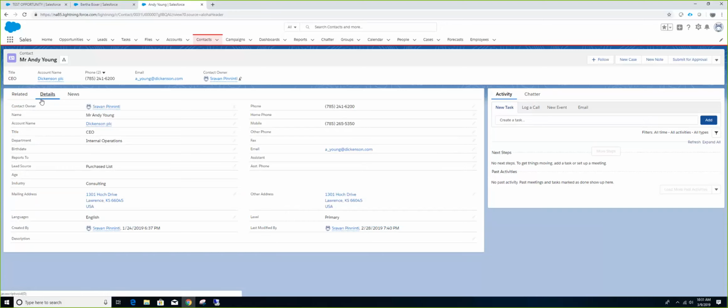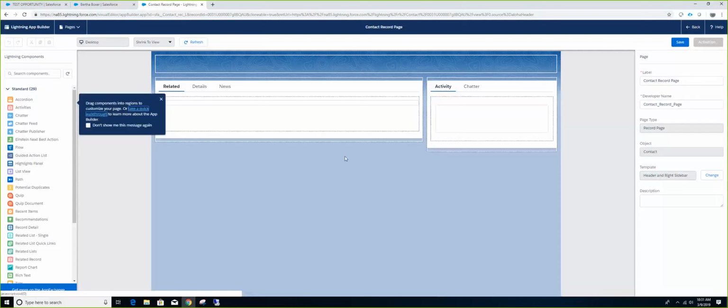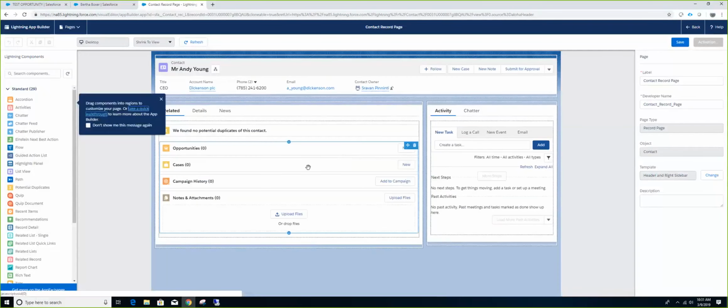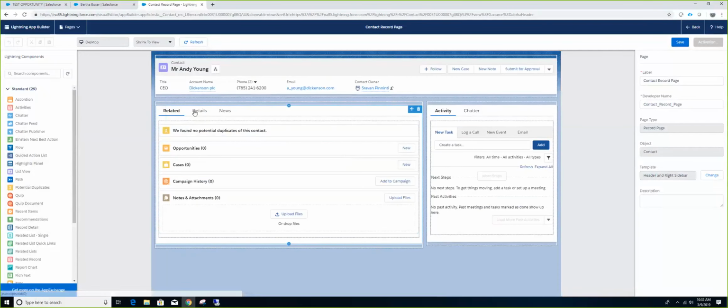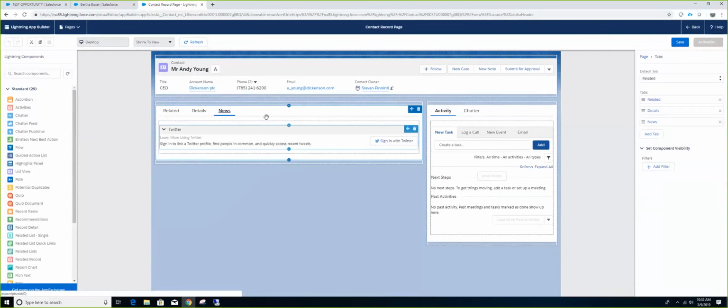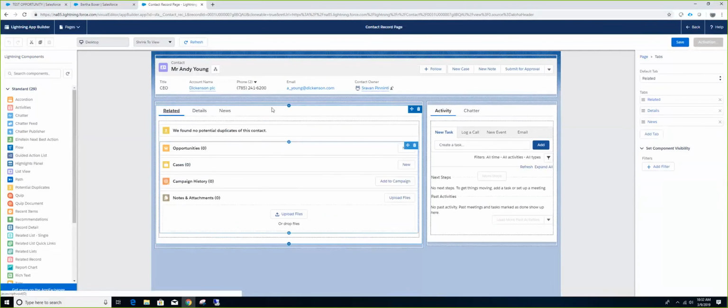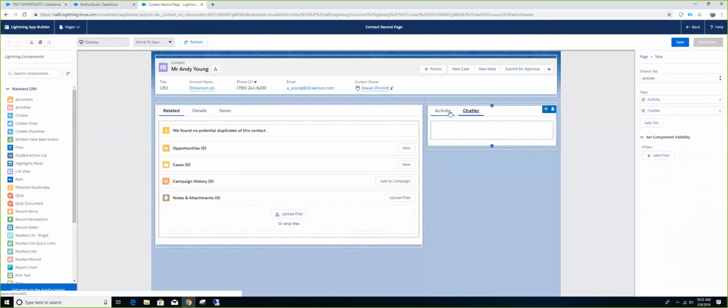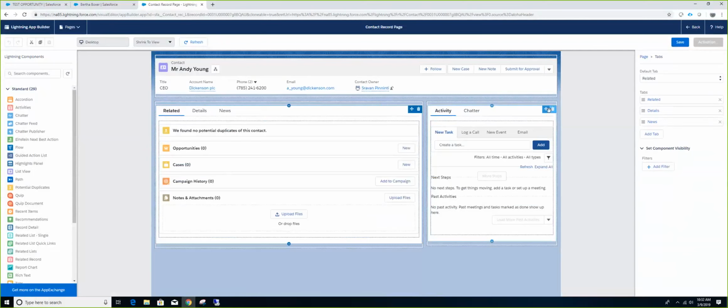So Salesforce exposes something called Lightning App Builder, where you can configure and customize these components. How to use it? For example, if I go here, I'll just click edit page. So this is the app builder. You see, this is the structure of our page, and these are all individual components. This is a component, this is a component, these are all individual components.